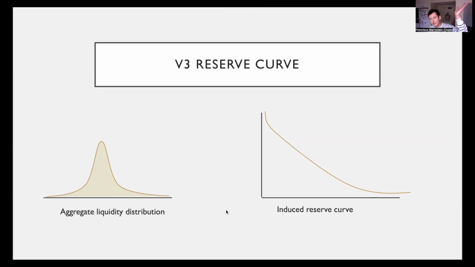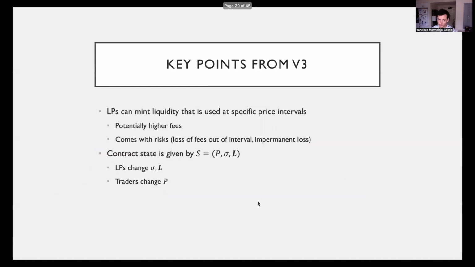So you see these components where the reserve curve is flattening out is where there's actually more liquidity in the contract. And this is the more global perspective, where, given this left-hand side liquidity distribution, trades would completely follow along this line on the right. And again, liquidity providers are thus given the freedom to set this curve on the right-hand side for traders.